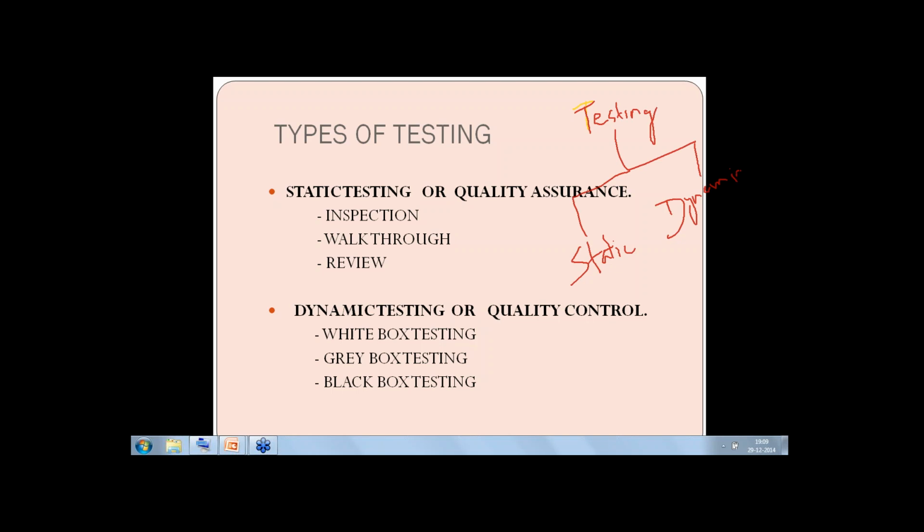It basically drills down to the literal meaning of static and dynamic. Dynamic is something which is moving. Static is something which is in a standing position. It does not move. It's static at a particular place. Now, why is testing divided into static and dynamic? Static testing is a process in which you review the documents coming out of the testing that you're carrying out. There are certain documents which come out of your testing.